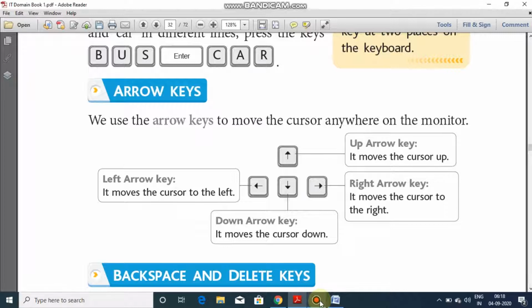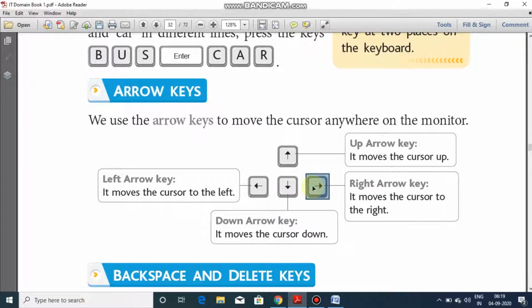Arrow keys. We use the arrow keys to move the cursor anywhere on the monitor. Left arrow key moves the cursor to the left. Up arrow key moves the cursor up. Down arrow key moves the cursor down.